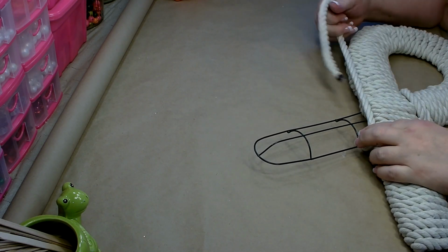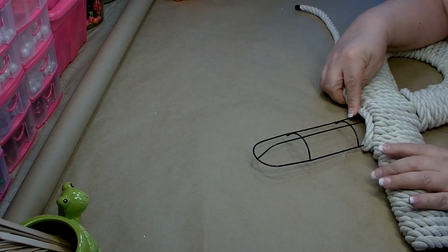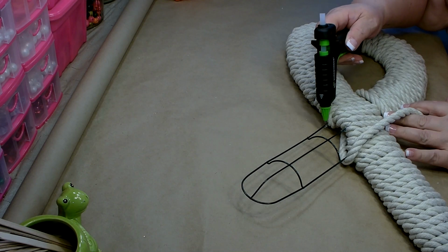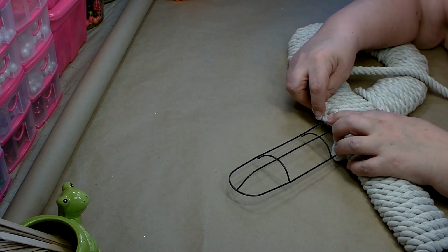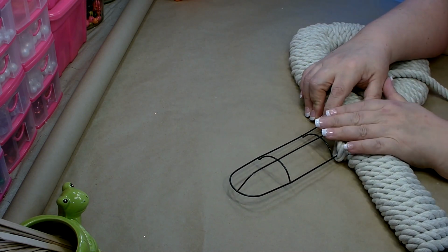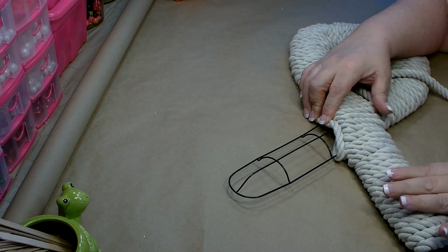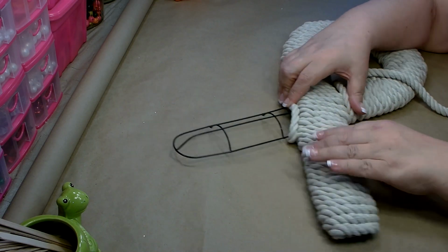Pull it around. I'll come all the way up, and then I'll continue down this arm of the ribbon. Now this is not difficult, but it does take some patience because you have to tack the rope down as you go to make sure that it lays the way that you want. But I think the finish is so pretty. This rope is so soft and nice to work with.